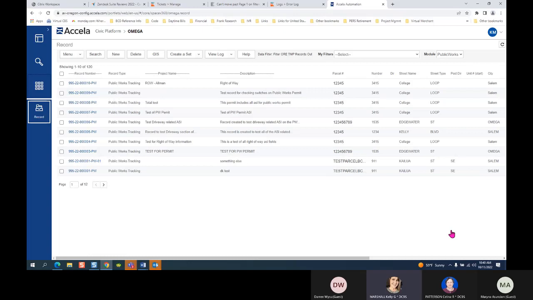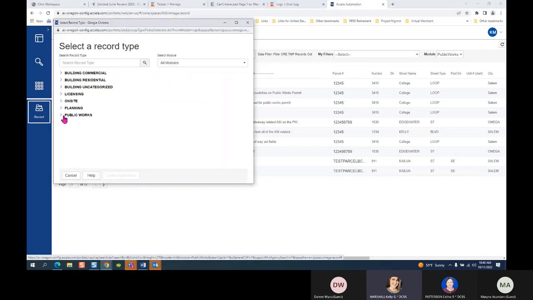Go ahead and just demonstrate the Public Works record types and the application process. So for Public Works, we do offer 4 separate record types. We offer a standard inquiry, which is just a generic shell type record that allows you to document, as it says, incoming inquiries over the counter. You can attach records, maps, pictures, anything appropriate there.